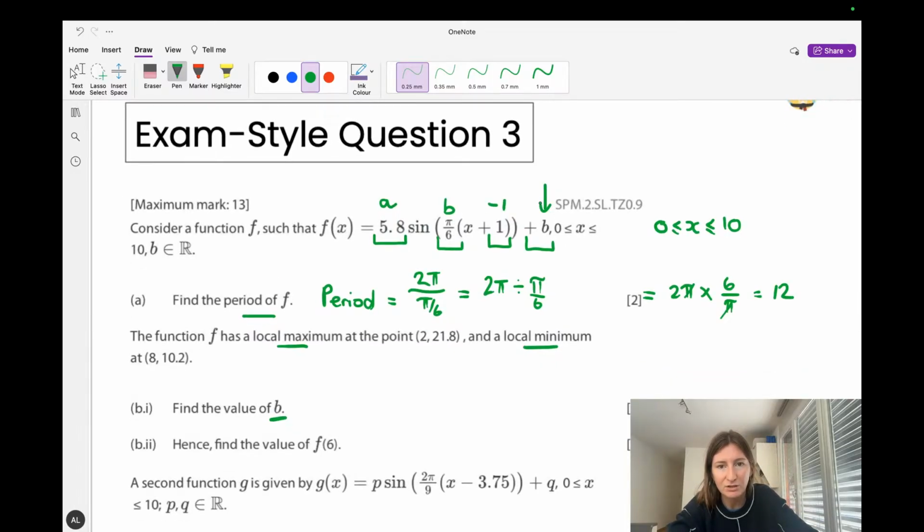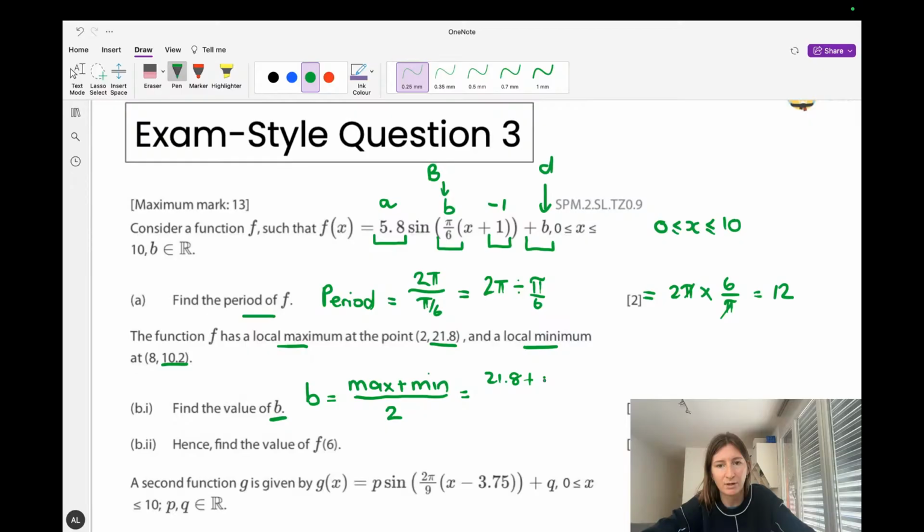See, b is actually not our usual b here. I shouldn't have even used b, but I meant b because that's our usual capital B. But here they mean what we usually have as d, our principal axis. So to find b, it's going to be max plus min divided by 2. So we want the y values here.